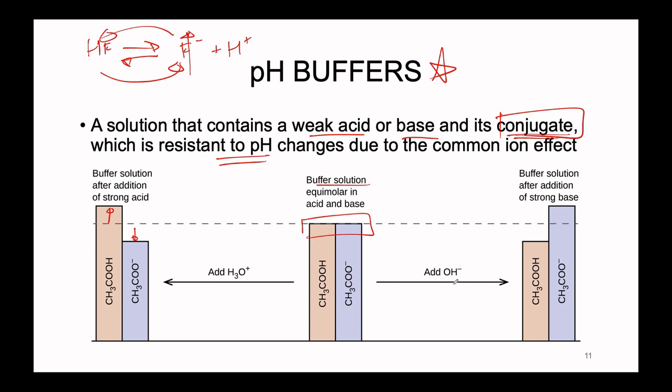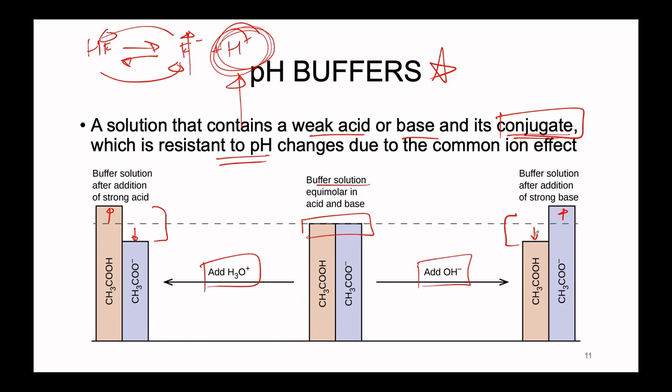If we were to add some of our weak base, we would see, again, a little bit of a difference here. We're shifting away from equal concentrations, but it's not so significant a difference that we're going to see a significant difference in the overall H+ concentration. Because really, that's what connects to pH. pH is a representation of the H+ concentration. And so if we're neutralizing the weak acid or weak base that's present by adding some strong acid or strong base, if we don't see a huge shift away from our initial conditions, we're not going to see a huge shift in the corresponding pH.